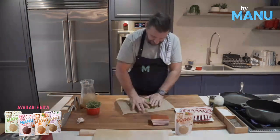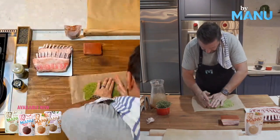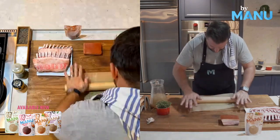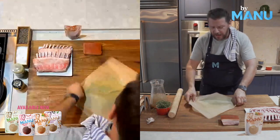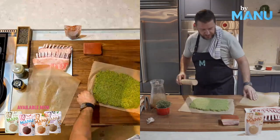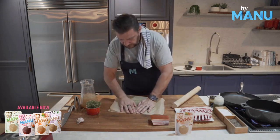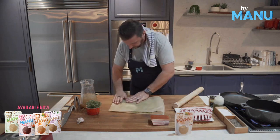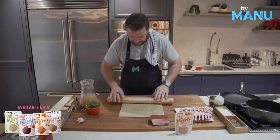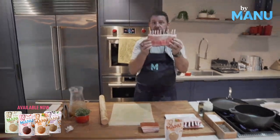All right, so here we go. What I'm doing here is I've basically put this giant bowl of battered and herbed crumb into a greaseproof paper. I put another one on top of it, and I'm just basically going to roll it out. About half a centimeter thick, like so. Ooh, look at that. It's looking good. And because it's got butter and it's quite soft right now, of course, in the heat of the kitchen, I'm going to put this in the fridge and it's going to harden up a little bit, like me. Just harden up, and then I will be able to cut a couple of rectangles the size of my rack.